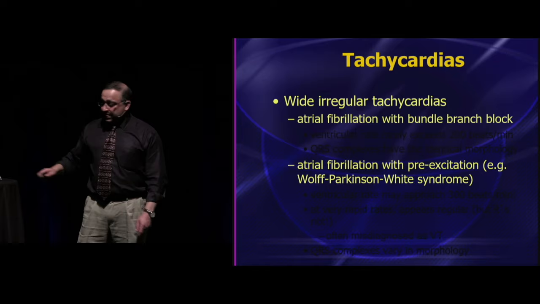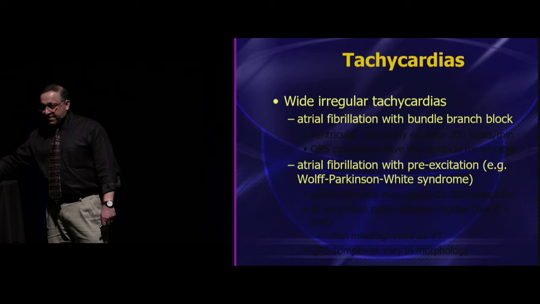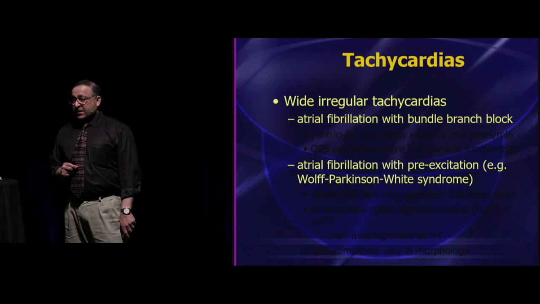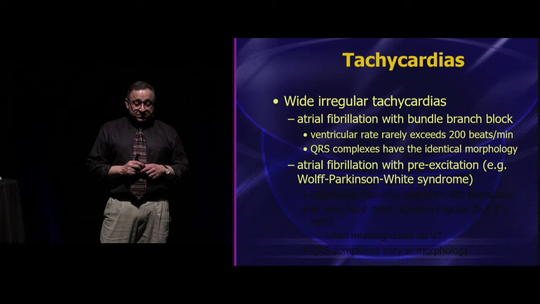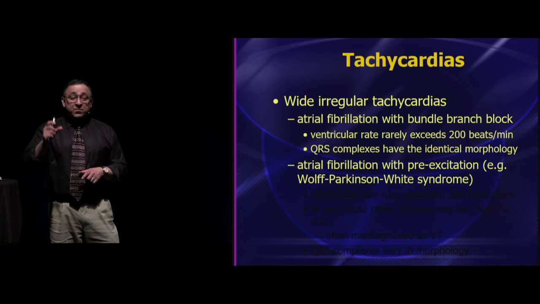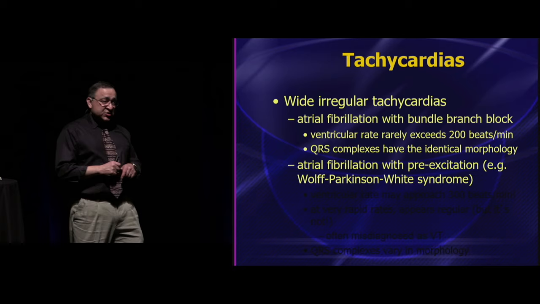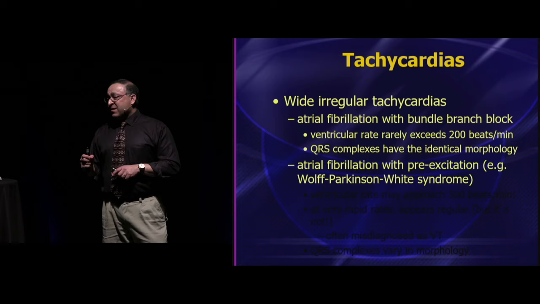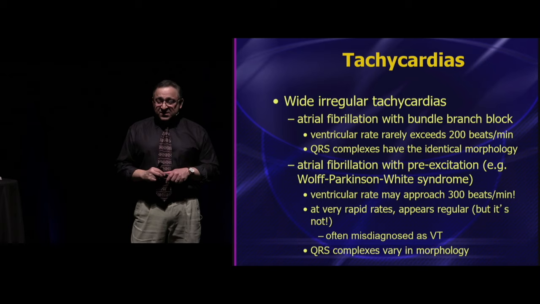All right, so wide irregular now. There's two really important diagnoses. AFib with the bundle, all right? It's irregularly regular, and the morphologies are pretty much the same. And then AFib with Wolff-Parkinson-White. We're going to spend a good deal of time talking about WPW. This is something you might see once or twice in your career, and if you don't remember what we talk about, you will kill these patients, all right? Many physicians have done this, unfortunately, to patients. This is a life-saving bit of knowledge. If you don't remember this, your therapy will actually kill these patients. So we'll get into that in more detail later on.